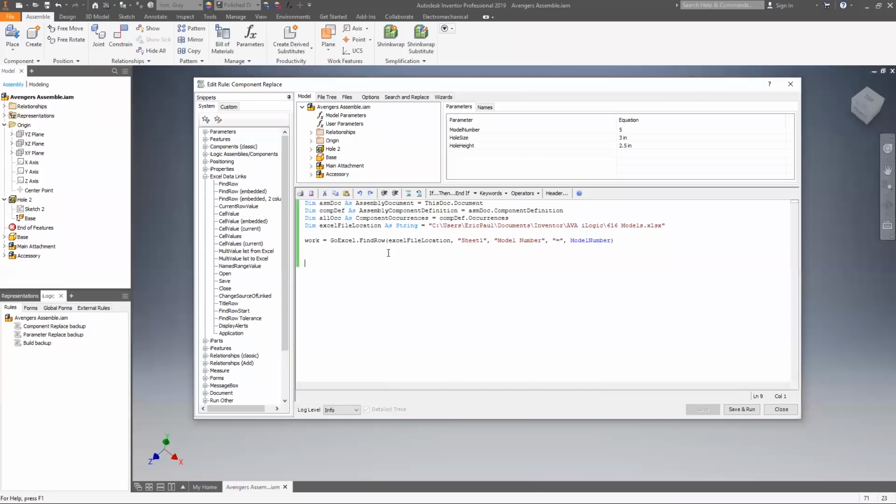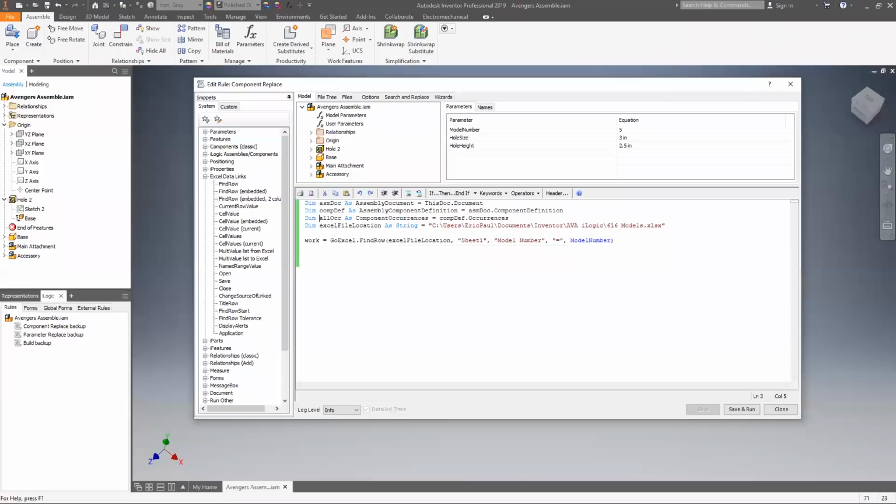So before we get there, we have to get a little bit more information from Inventor. So we're going to have to cycle through all these component occurrences, and now that we've collected the row, we've got to make sure that we're matching for that to go on.